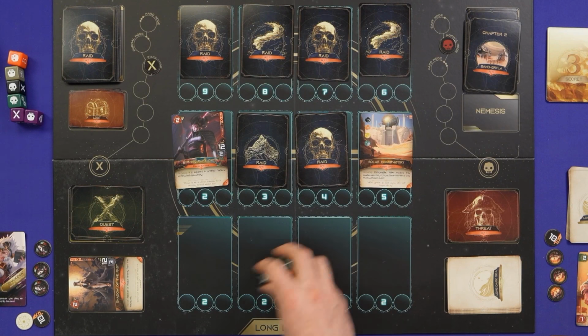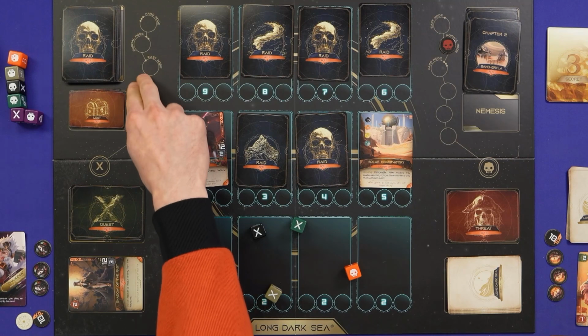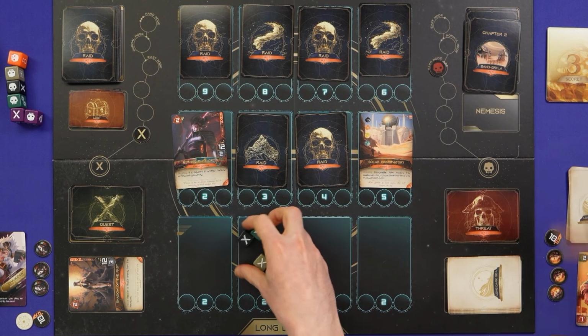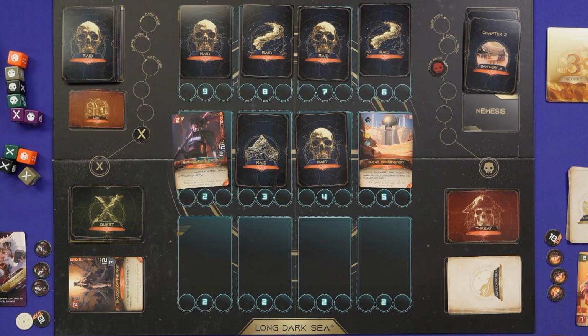Explore that observatory again. Good roll. But we get 1 skull, which is okay. So 3 steps on this track and 1 skull. Very good. And still there are no face-up storms, so this doesn't resolve anything.